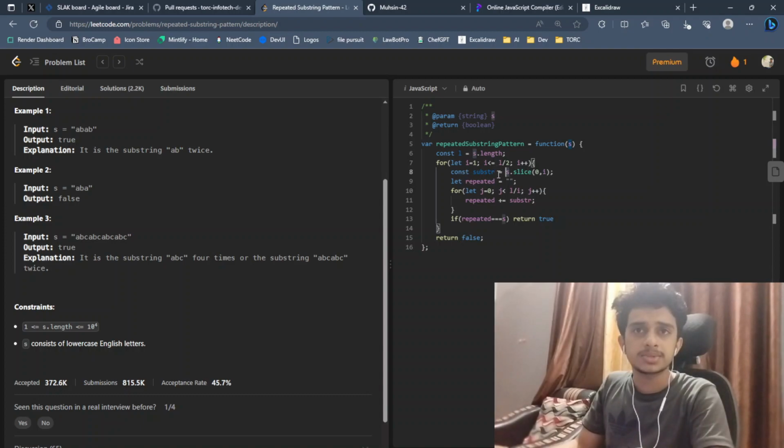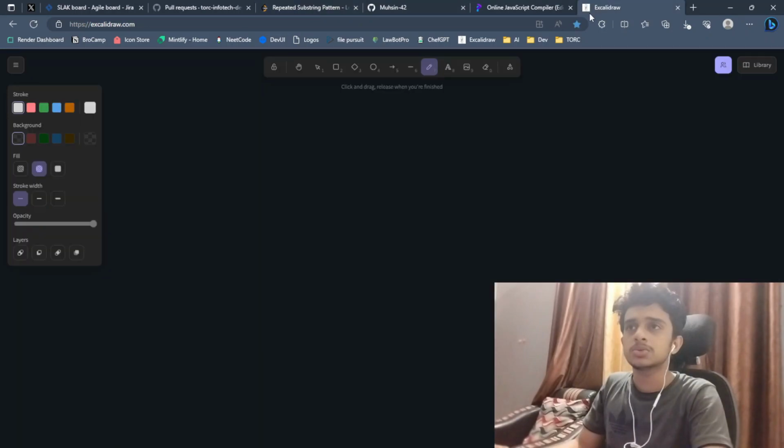So const substring is slice, and this slice goes from the 0th index to the ith index. Let me show what I am doing here.